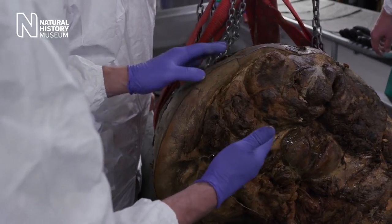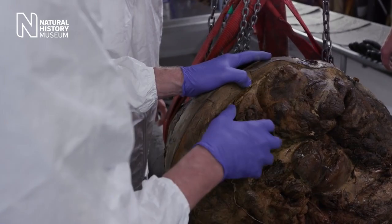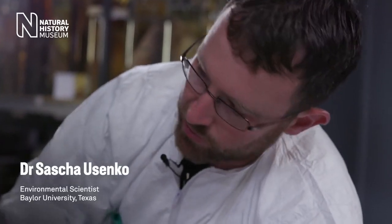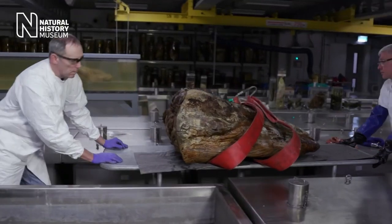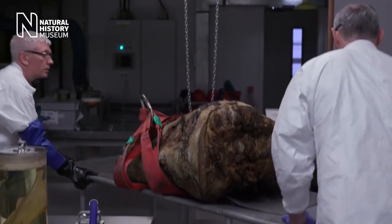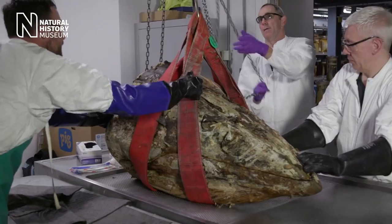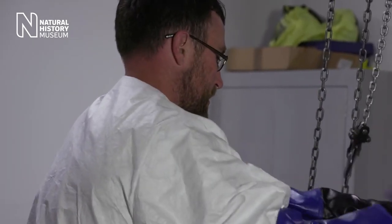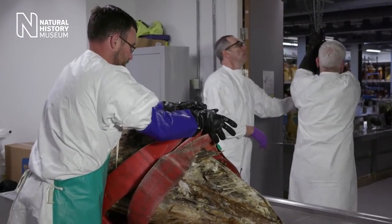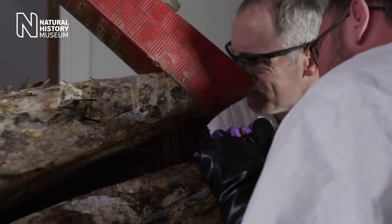The earplug's going to sit right about here. We're going to have to cut some tissue, but this is very preserved — it's going to be tough to get through. We'll remove some of these external tissues and then see where we're at. We have an opportunity here to not just take samples from earplugs, but also to look at muscle tissue and baleen. The importance of these tissues is that they actually have information about the animal's life history. With advances in analytical techniques, we can now get so much more information out of them.